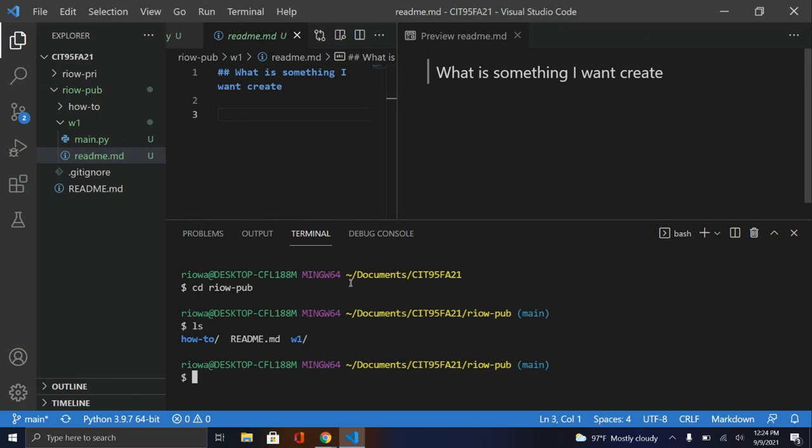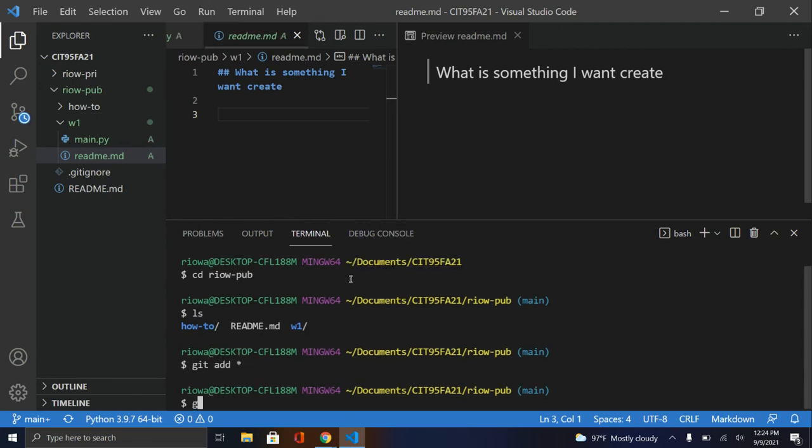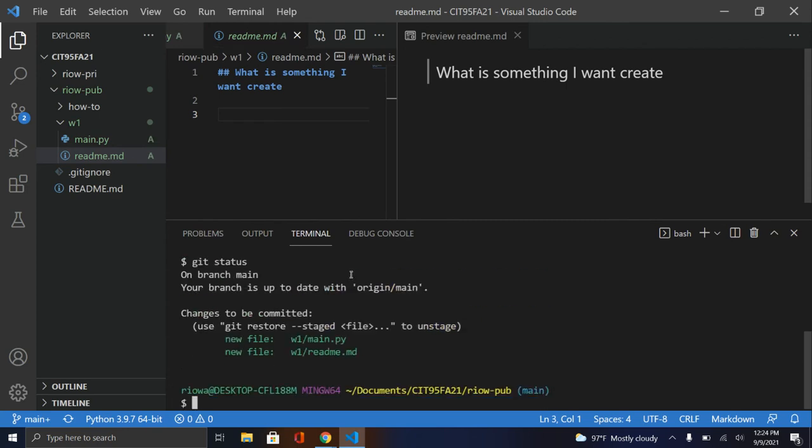Cool. And so what I can do here is git add star. Oh, I should have done git status. My bad. I've already done it. Yeah. So if you're modifying, it'll be red that it modified it. If it's new, an untracked file that you've added in, then it's green, right? And I can do git commit -m. I can say week one, LT work. Okay.